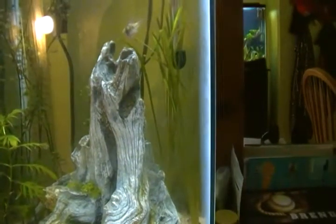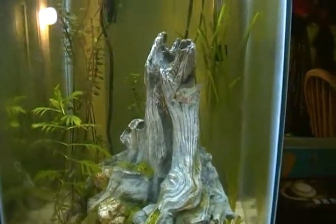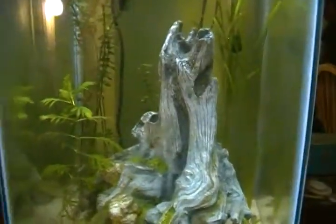It's allelopathy. That's my excuse. I believe it probably is, because it doesn't grow in my 37-gallon no matter what I do with it. I have a decent substrate. I even have root tabs, and now I have Eco-Complete. That's a different video though.